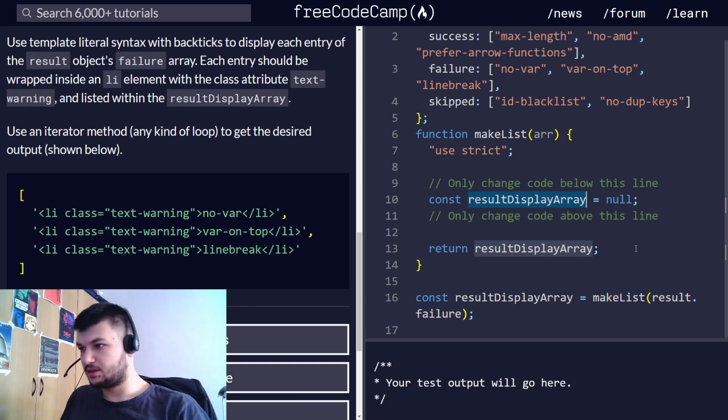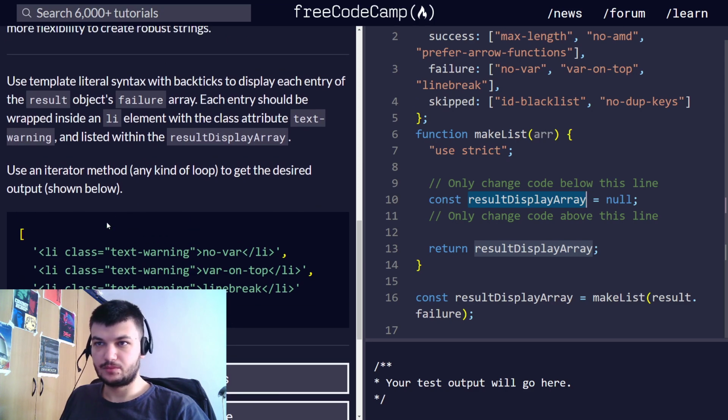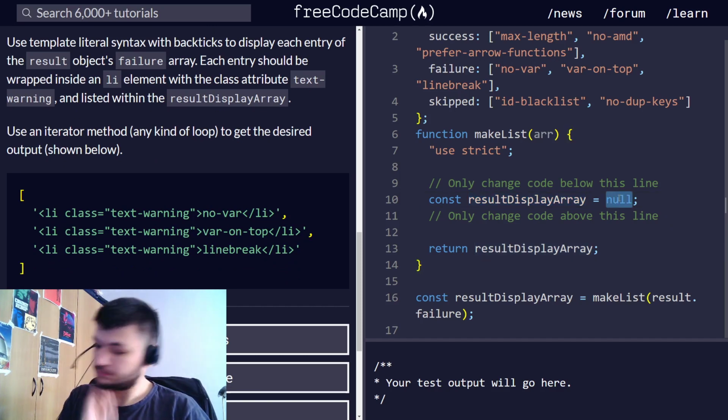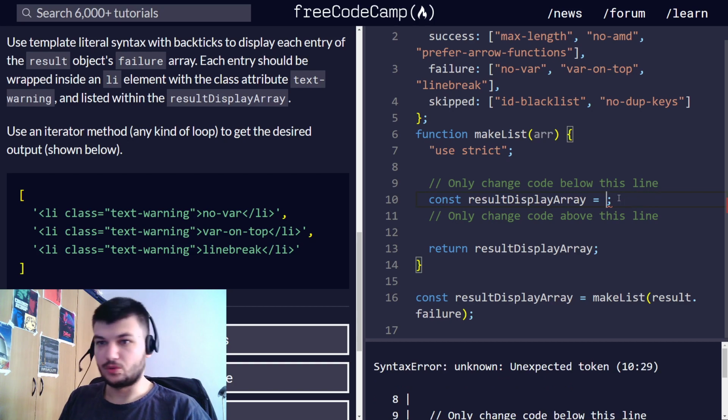Let's see. So we can use an iterate. Okay, let's write this. So we want to have an array of strings which are constructed like this.